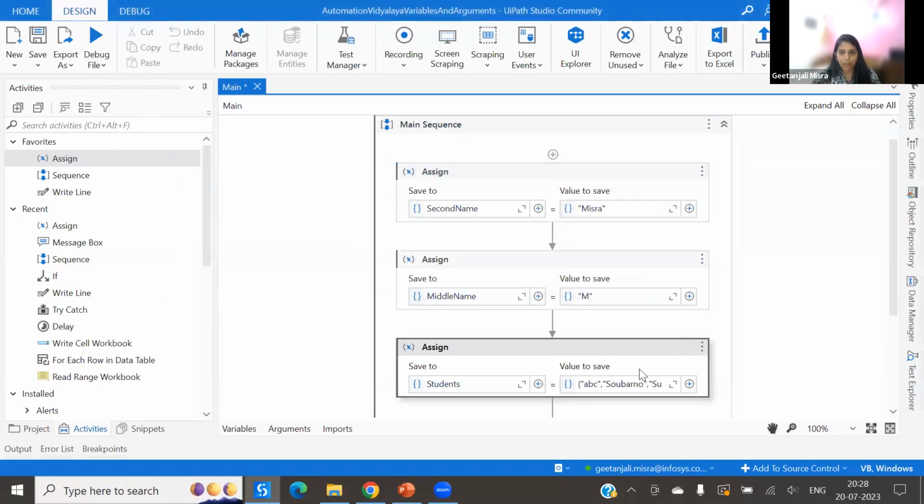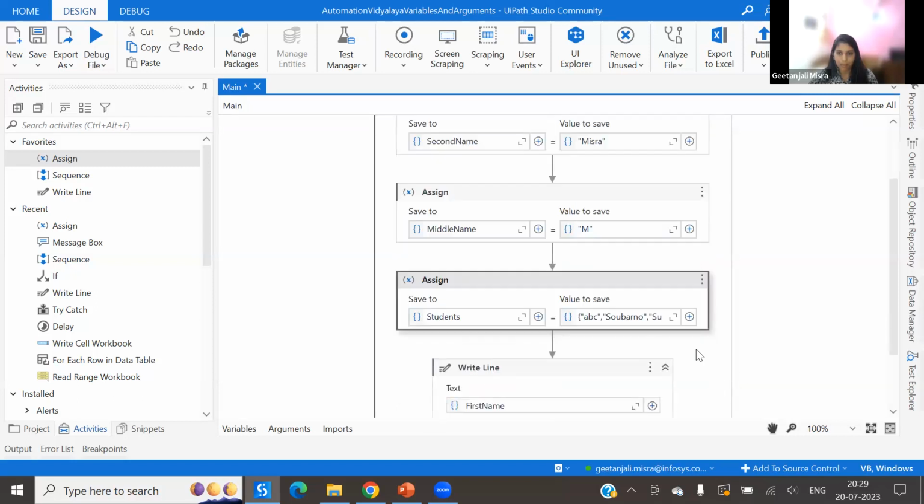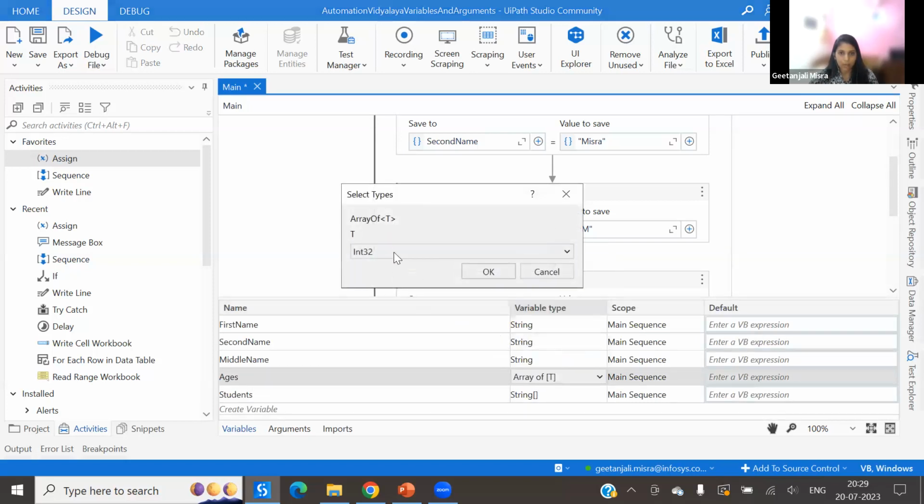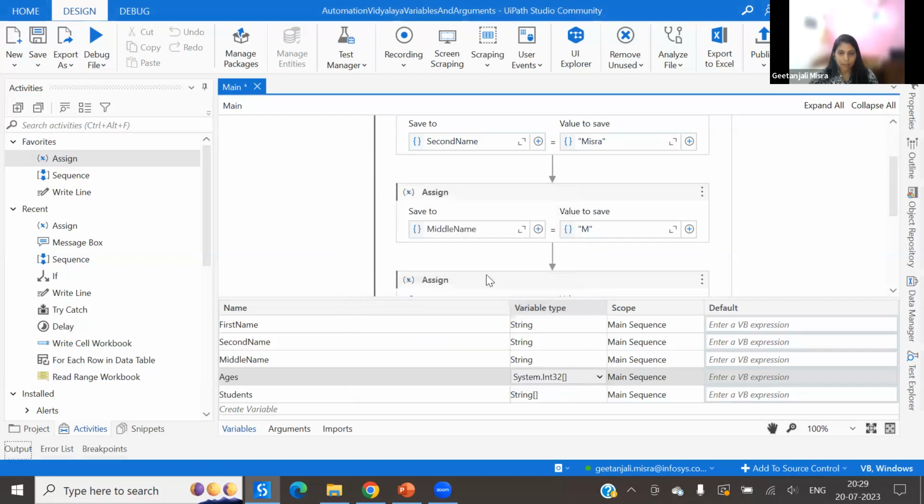When you have a collection, there are different ways of storing collections as well. Dictionary is one, data tables are one, lists, a lot of different types of variables and data types. You can search them up and see how they work. But that is how an array works. If you want the age to be an array as well, we can have an array of int. Here, let's use the default value. Same approach: put in curly braces, put in different ages, any random ages, and it's going to take that.